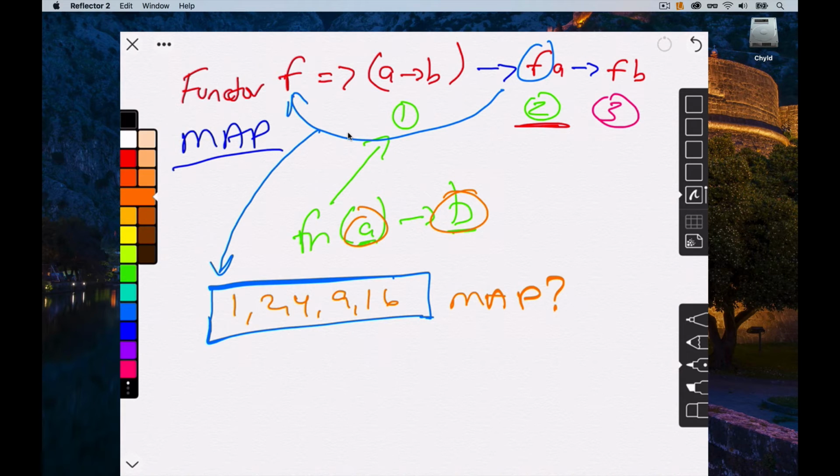So if you want to transform numbers like 1, 2, 3 into their squares, into their cubes, if you want to transform strings into objects, an object into a number, into a boolean, whatever, if you want to do some transformational thing, that's a map. And so maps work on containers that contain values. If you have a container that contains a bunch of values and it can be mapped over, then that's a functor.